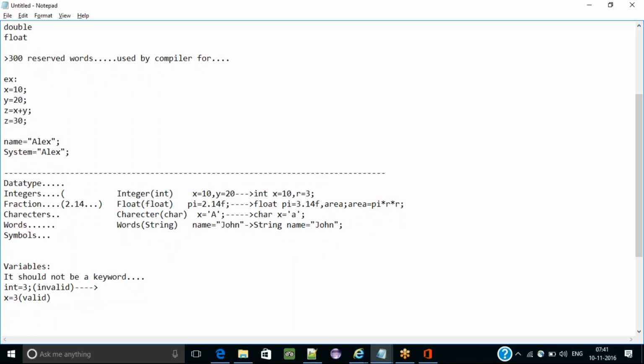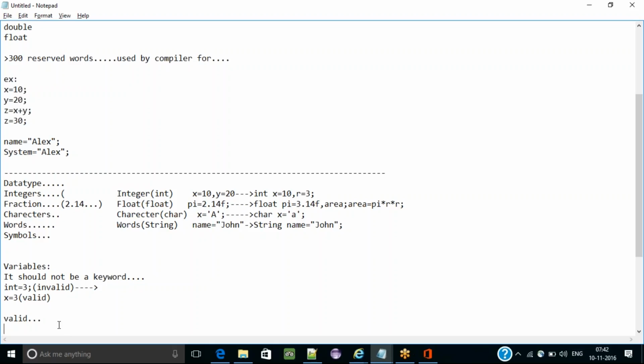So whenever you are trying to give a name to the variable, try to give a valid name like x, y, z, pi. It indicates that it represents the pi value, default pi value. Name indicates a name of a person or name of something. If you don't give a valid name, for example, in place of name you have given something else, it's still valid, but it's good practice to follow proper naming, so that by reading it you will come to know, oh, it represents the name of a person.